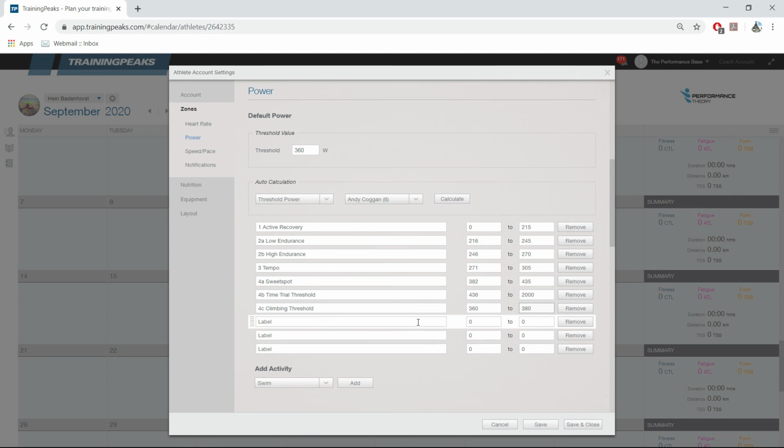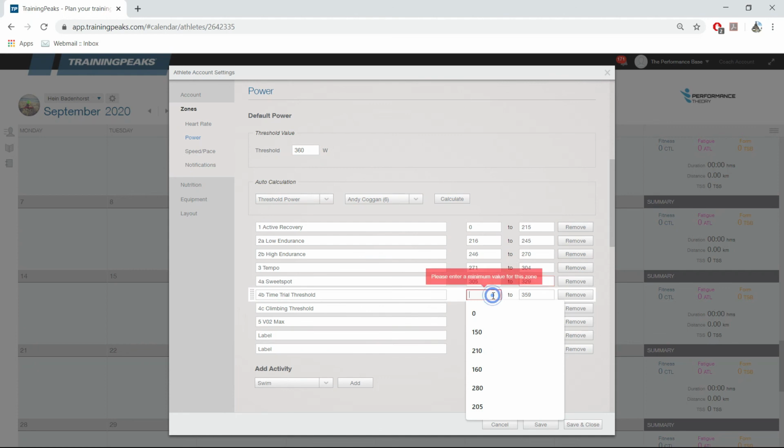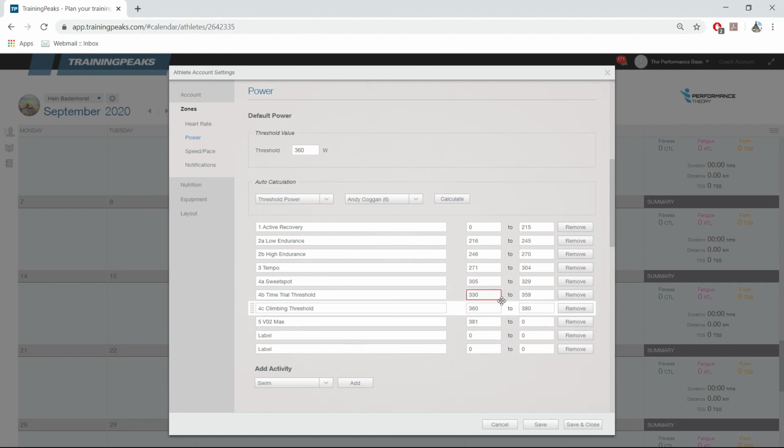From where on we'll start VO2 max after that. So let's just fill that one in. And this would be anything from above 381 watts. Okay, so now we're just going to remove these and then divide them up. There we go. So this would be 359. And let's make that one 304. And then from 305, that one goes to about 360. So let's say this one to 329. And then anything from 330 to 360 watts would be what we would look at if we want to work on our time trialing ability.